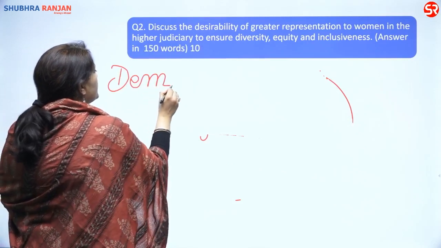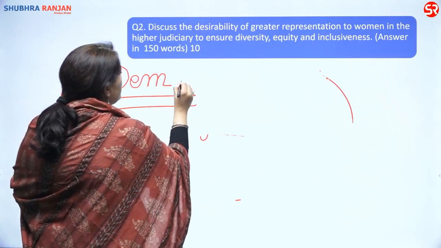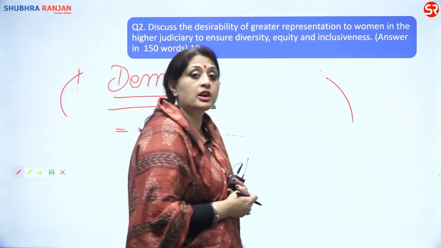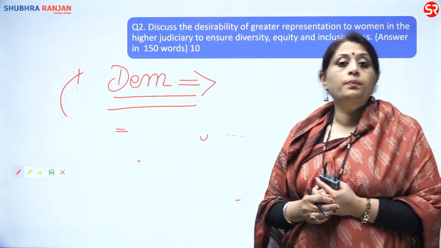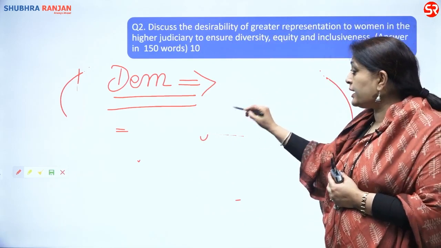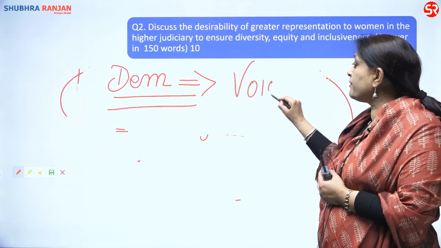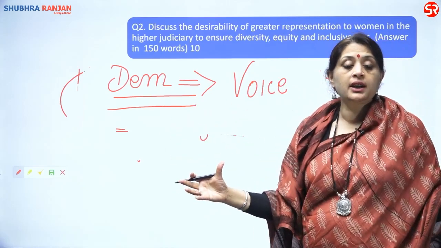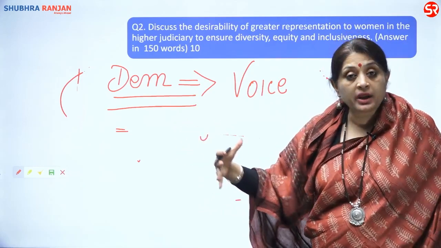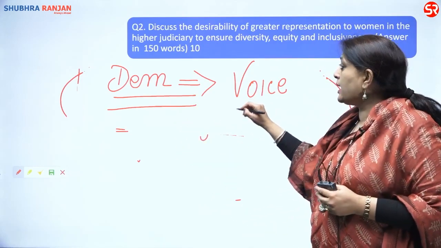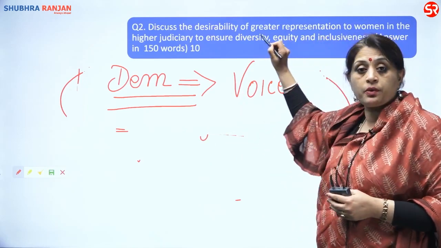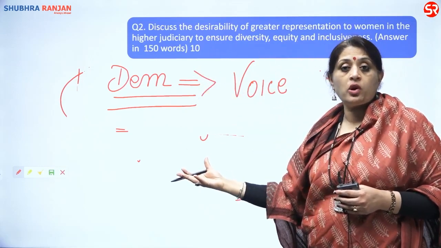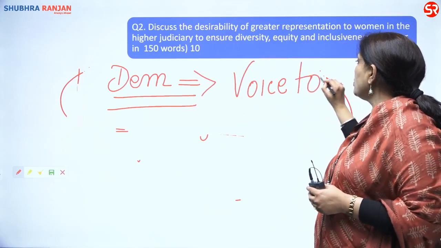In a democratic country, having a democracy itself means a system of governance which is the representative of the society, where you are able to reflect the voice of the different sections of the society trying to establish a harmony in these sections of the society. And more importantly, if I talk about women, then women come under vulnerable section, and the very idea of democracy is to give voice to the voiceless.